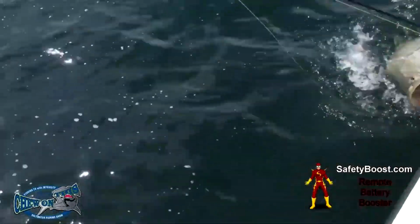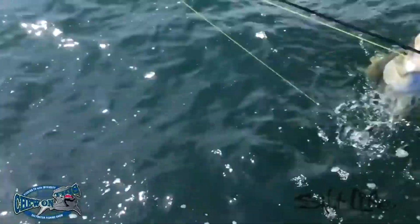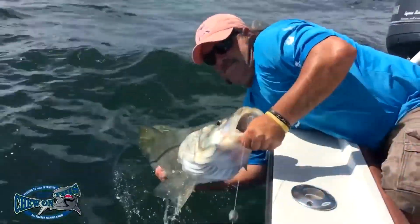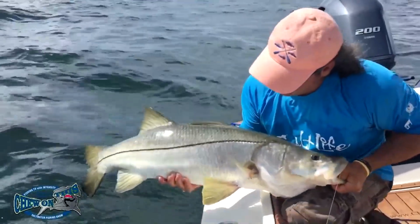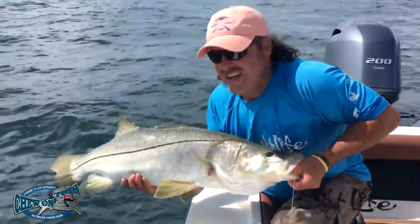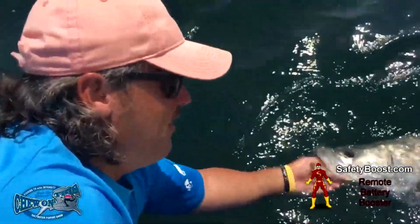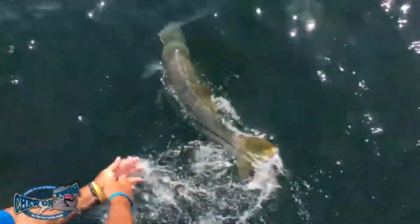Oh, watch out. The life group is underneath it. The life group is right underneath the boat. He's right here. I'm not kidding. All right, you gotta put your right hand underneath this belly when you pick it up. Oh, look at that. Last summer, we put that thing down, it thumped it. Look at the size of that snook right there. I think that's my personal biggest one ever. Awesome. All right, Cap, you got him all fired up, ready to go back down? Yep, here he goes. Look at that guy right there. Go back. There he goes.